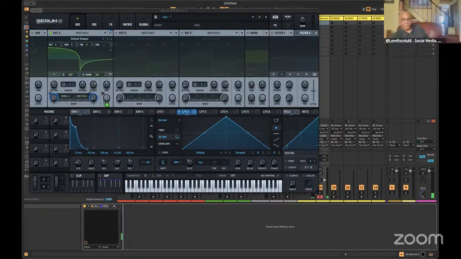So I'm gonna change the time, and I'm using LFO 3 instead of 2, and I'm gonna make this one happen over the course of 4 bars, maybe even 8 bars, just so it takes a long time to wind through. And we don't need to go through the entire range.